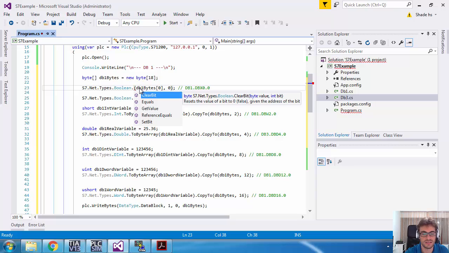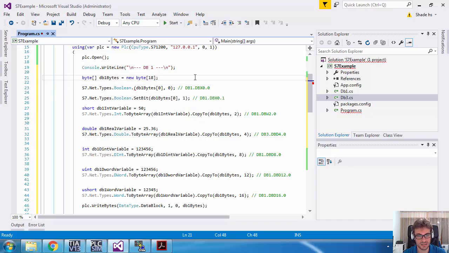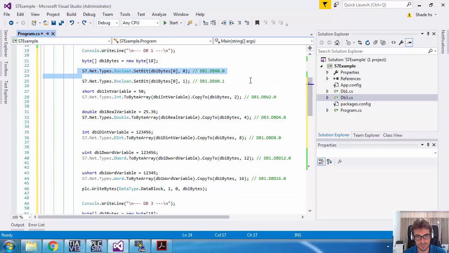They take the buffer and the index of the bit, and clear puts the bit to 0 and set puts the bit to 1, and get value returns the value. So because we want to write true, we use set. So this is for the bits.